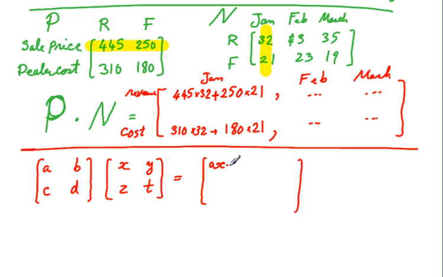So AX plus BZ. That is one single entity there. Maybe you want to separate it by a comma from the next entity. So we take that. Now we are multiplying with that, guys. So what am I going to get? AY plus BT, and then CX plus DZ, and then CY plus DT. You have to kind of train your eye to go on rows and columns and match things, make totals and so on.